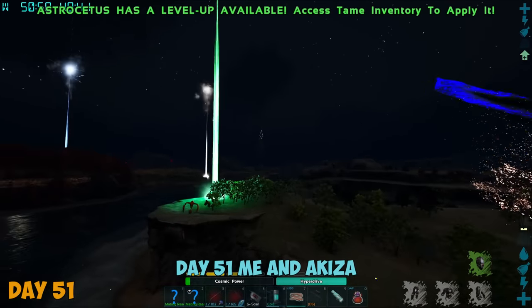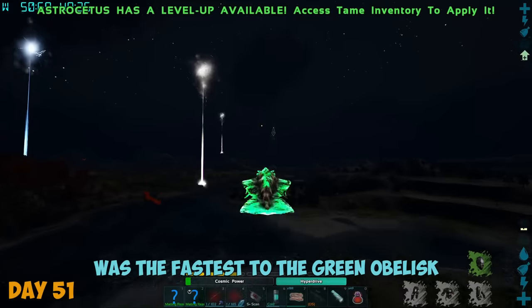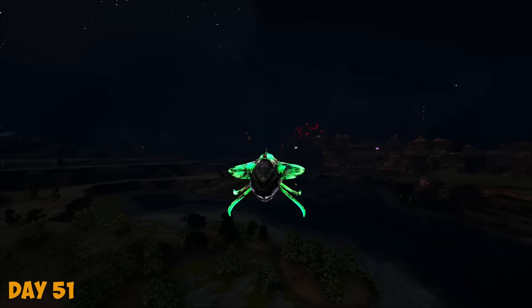Day 51. Me and Akisa wanted to have a race to see who was the fastest to the Green Obelisk.